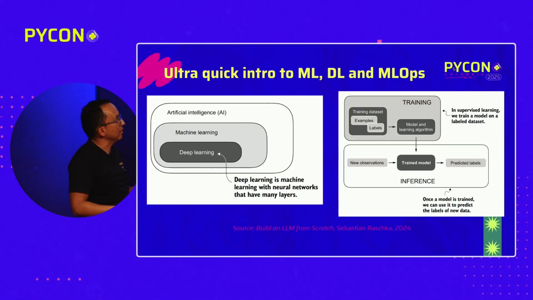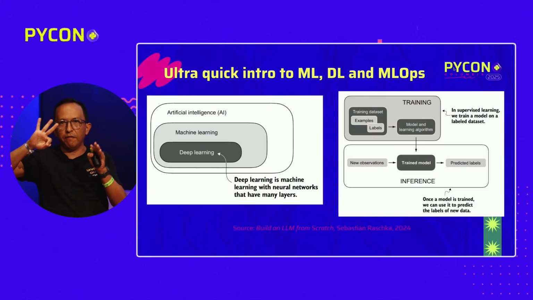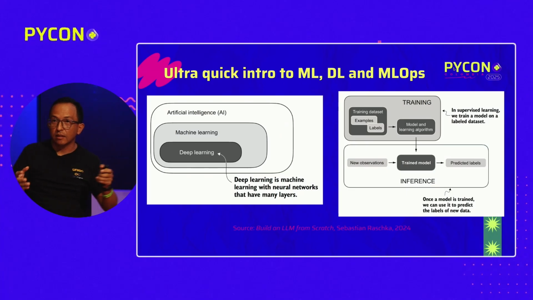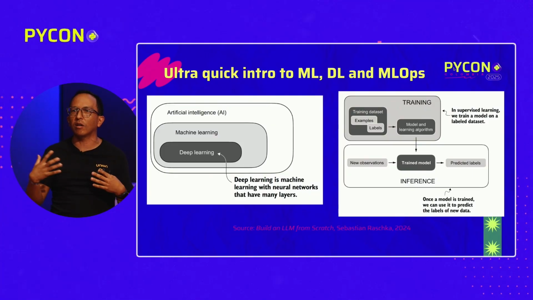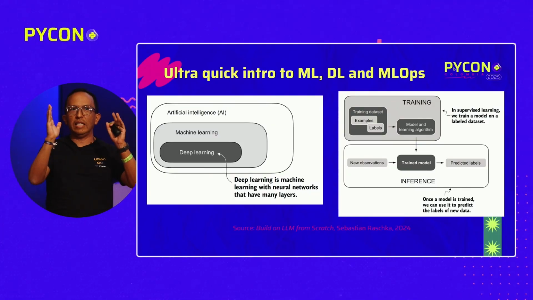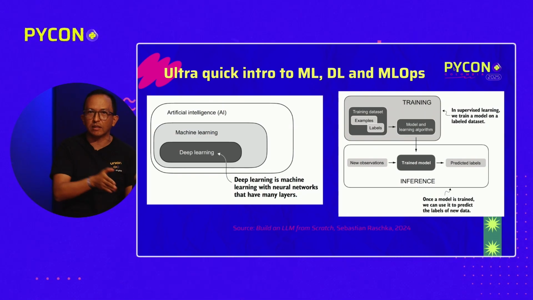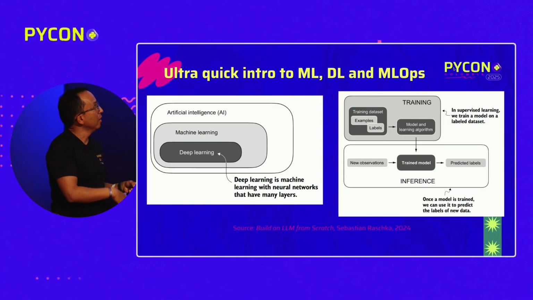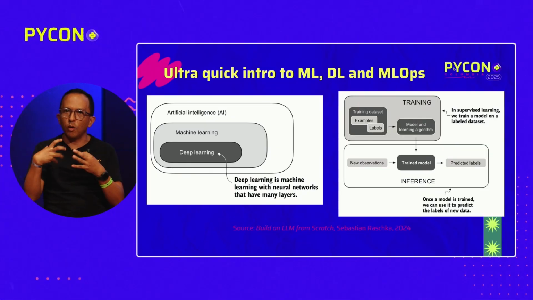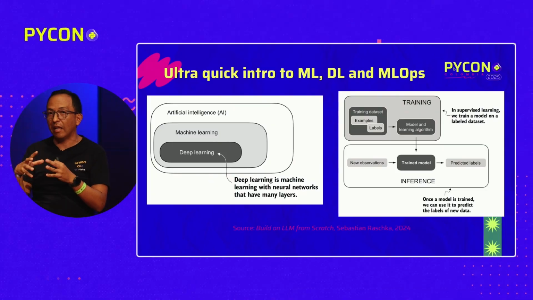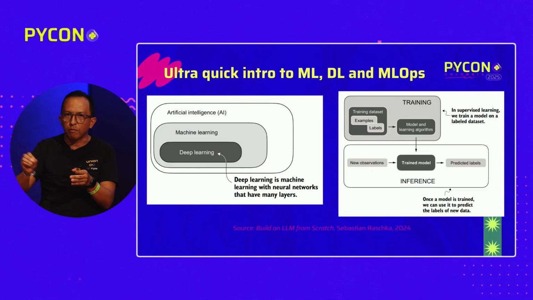And the other thing that is really key to understand here is that typically in ML, in machine learning apps, you have three phases. You have the training phase, you have a data set that has previously been annotated. So it's kind of the model goes to school, right? And the model sees, hey, if you see this example, this is the output we expect. If you see this example, this is the output we expect, and so on and so forth, right? That's the training phase. Then you move to the inference phase, where you expose the model to data that the model hasn't seen before. And you observe how accurate the prediction is, and you keep improving the model.